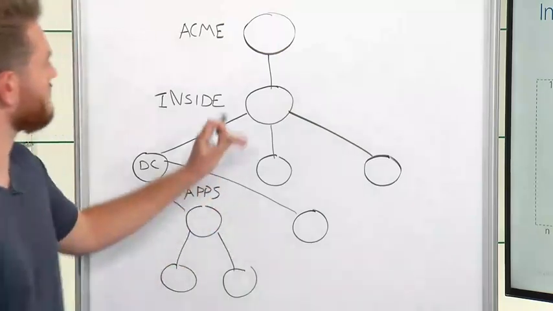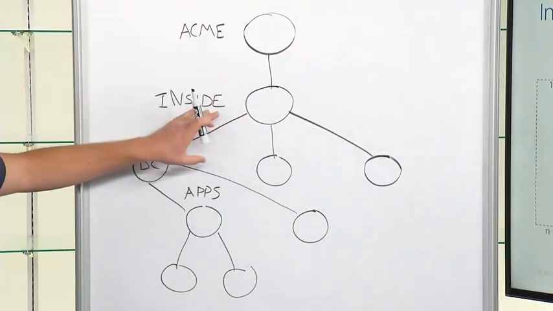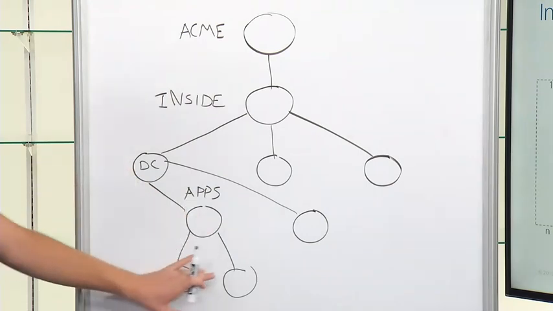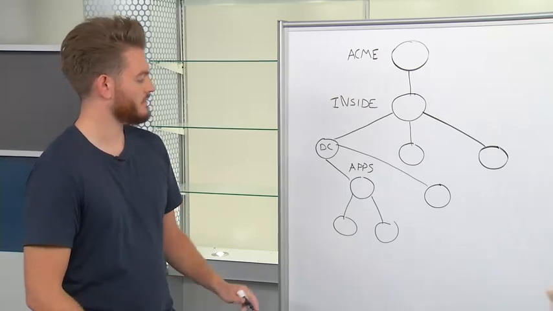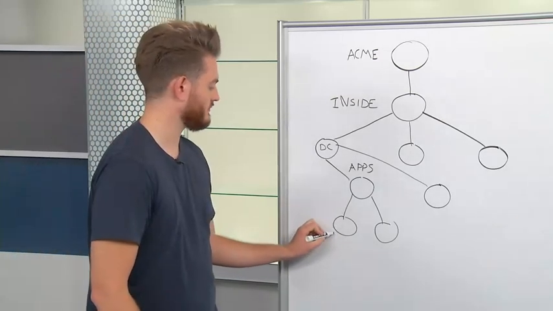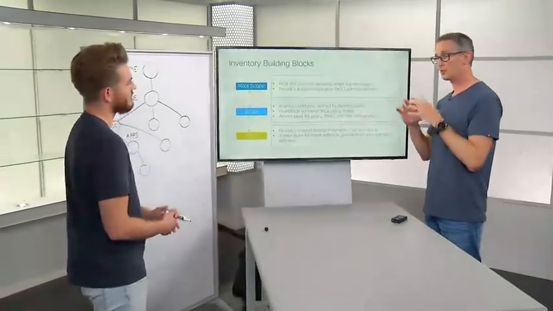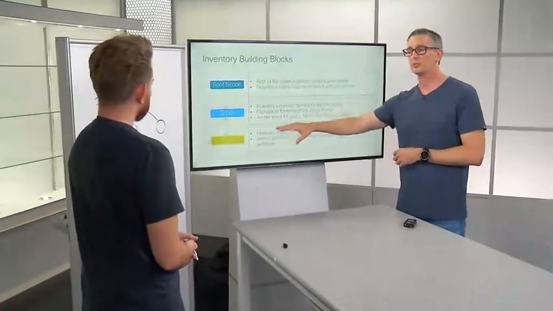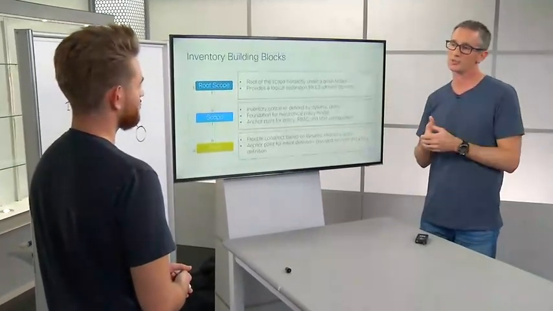So we have a nice tree structure here that can take me all the way down from the entire universe down to the inside of my data center through to data center, apps, and then app 1 and app 2. That's right. So we don't need to completely populate this for everything day one. So this is just really to introduce the concept of the scopes and then the ability to actually apply filters across those as well, because the filters give us another lens across the inventory.